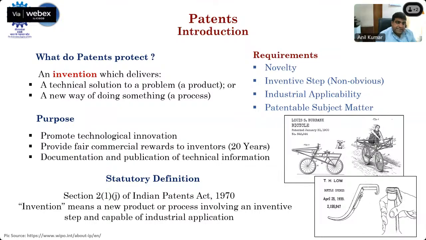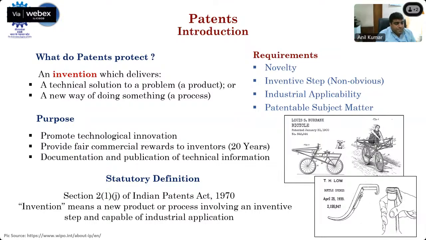When we talk about patents, patents are granted for inventions. An invention can be a product or a process. A product or process which qualifies to be an invention must deliver a solution to an existing problem. Okay. So when we talk about an invention related to transportation, that invention must address a problem which existed for a longer time, and there was an unmet need to address that issue. The person solving that issue or providing a solution to that problem, be it a product or a process, can get a patent over it.